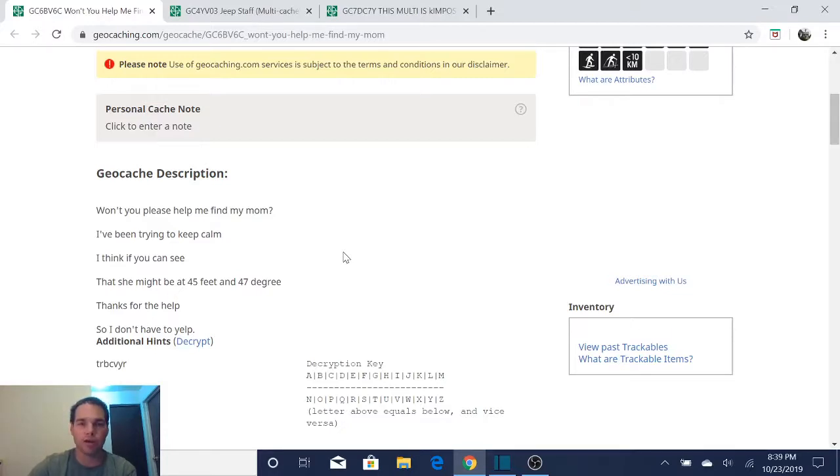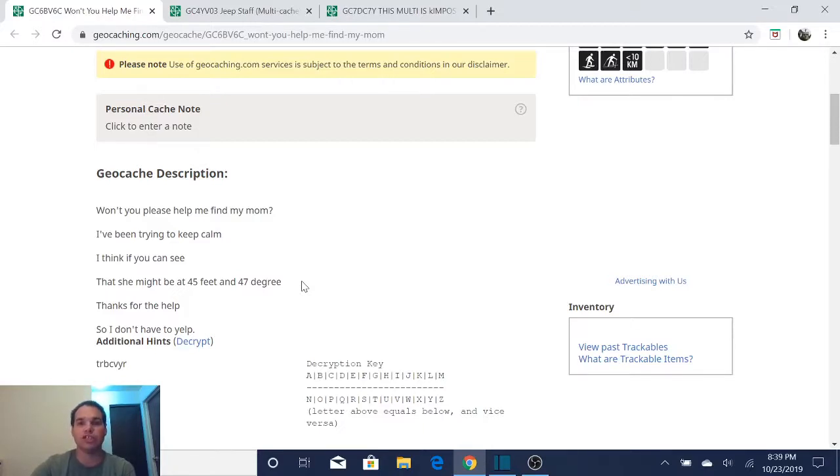You're going to need to mark the spot where you're currently at. Then you're going to need to project it. You're going to type in 45 feet. You're going to type in 47 degrees. Using your GPS, you're going to save it, and we'll add that point to you, and then you're going to pull it up on your GPS, and you're going to walk to the point where it has marked.